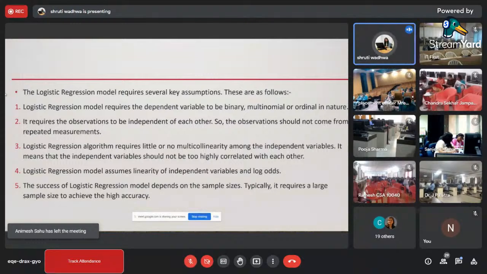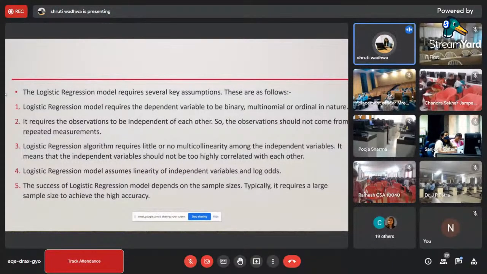And it requires the observations to be independent of each other. So it should be independent of each other, and the observations should not come from repeated measurements. We can't take that. And logistic regression requires little or no multicollinearity among the independent variables.